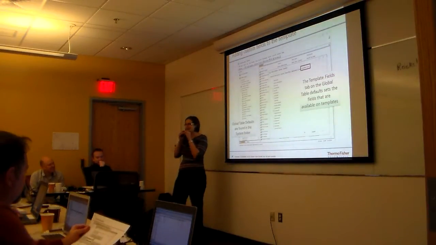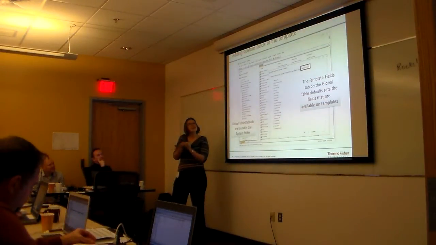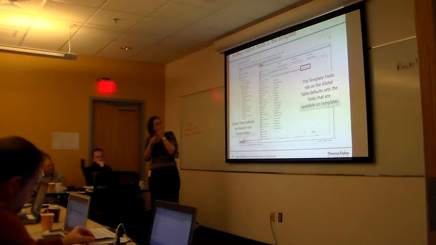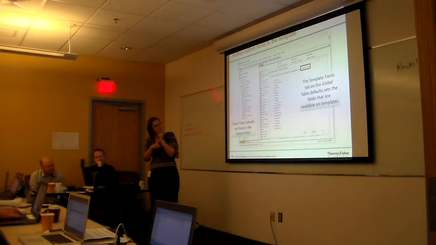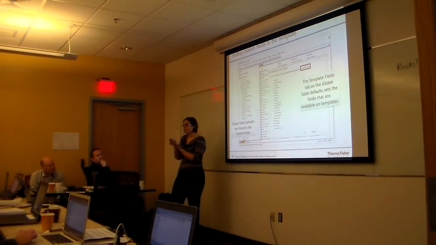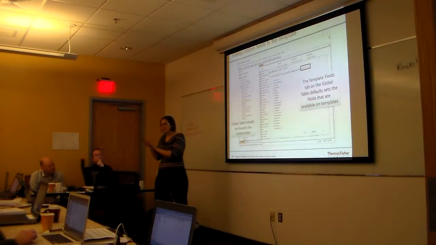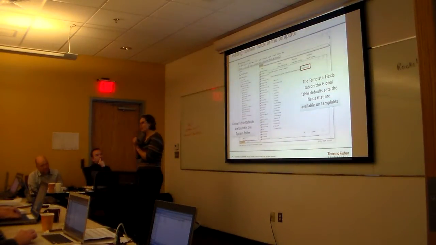So, when you add a new field, say to your samples, and you want it to appear on the template, the place that you do that is from the global table defaults, which you find under the system folders, and there's a tab called template fields. It's almost like the entity level, actually; you're defining, in this case, how my samples appear. There's lots of other things here, but this is where I pick which fields are available for my entity templates. Master template field still works exactly the same as it always did for job templates and sample templates, but for entity templates, it's here. It's the template fields tab on the global table defaults.